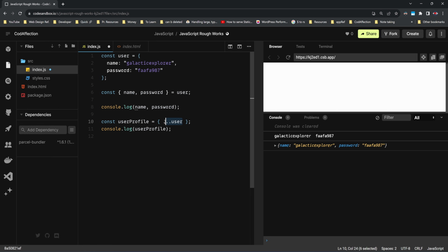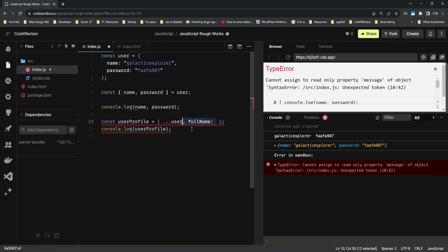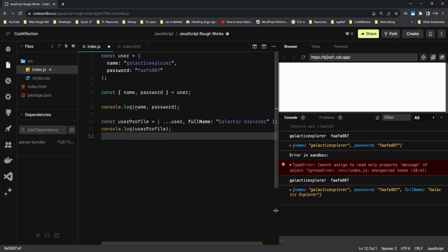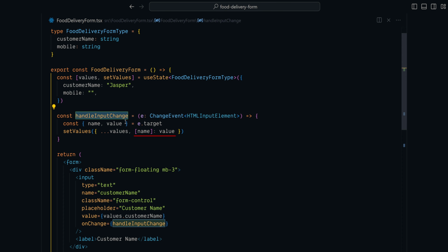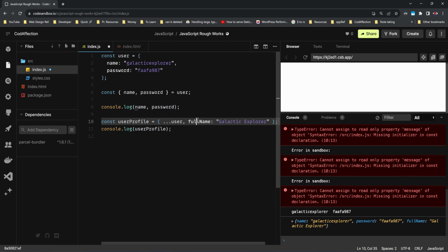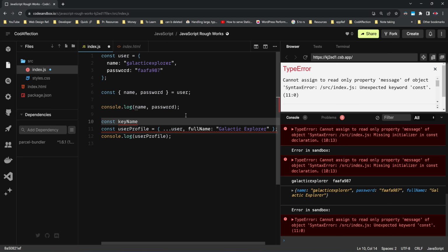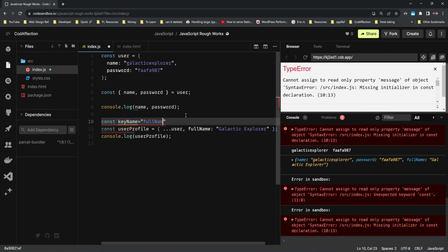Now in addition to the destructured key value pairs, you can add extra properties like this. So here we have the new property full name. So that's what we have exactly done here. Instead of directly providing the name of the key here, you could store that in another variable like this. Key name is equal to full name.